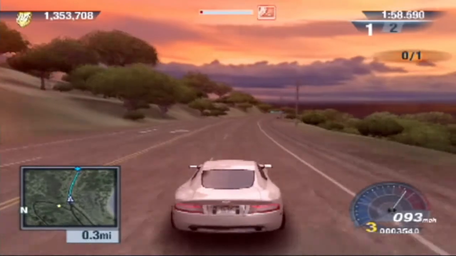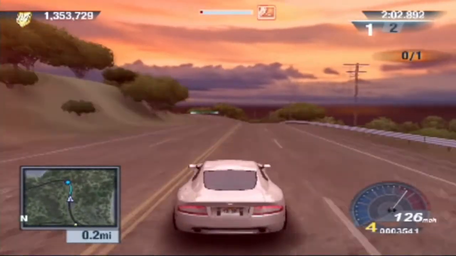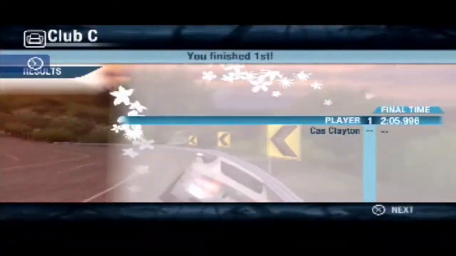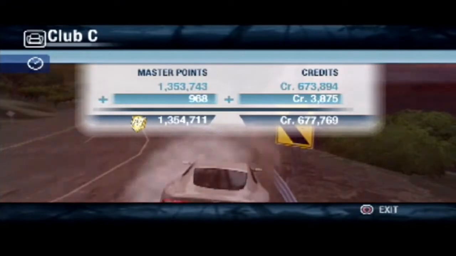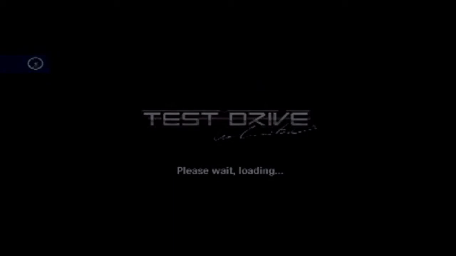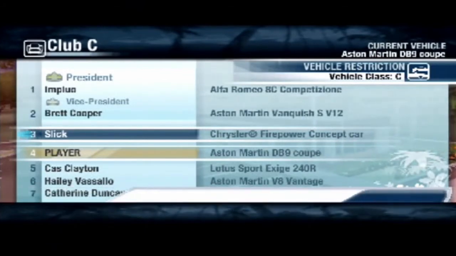Here we go though. You can see the blue finish line. And there we go. Nice. That is the third race now, right? I think so. Race numero 3. That's not how you would normally say it. Race numero 3. Wow. Okay. Next up is the Chrysler Firepower concept car.